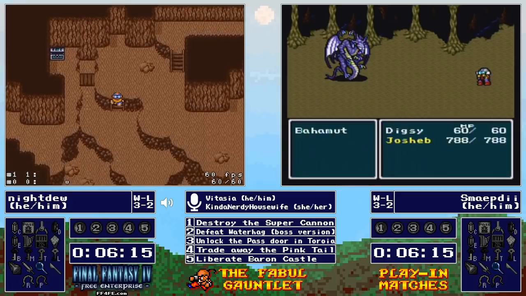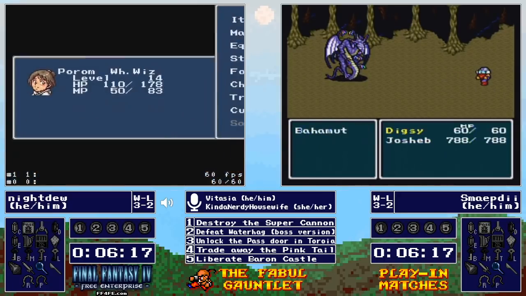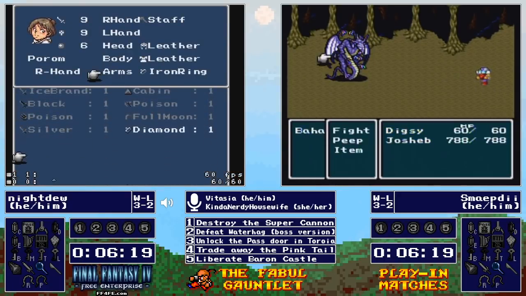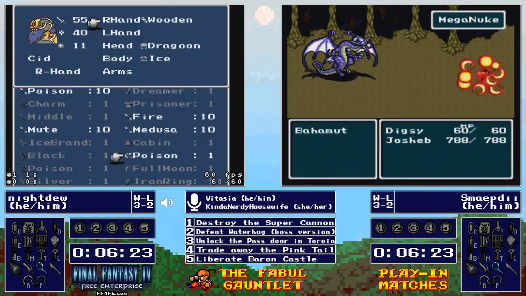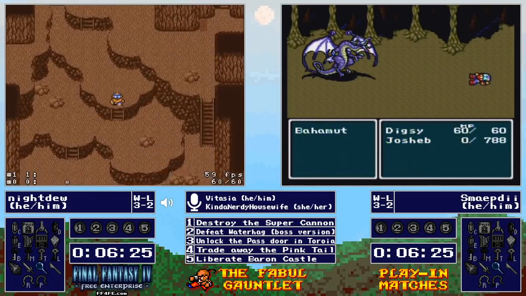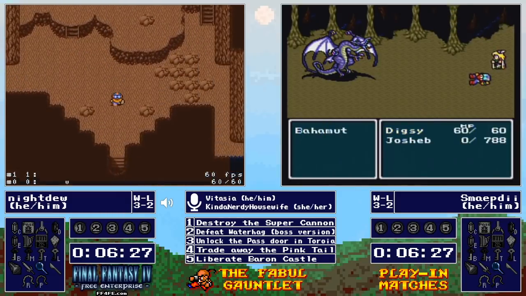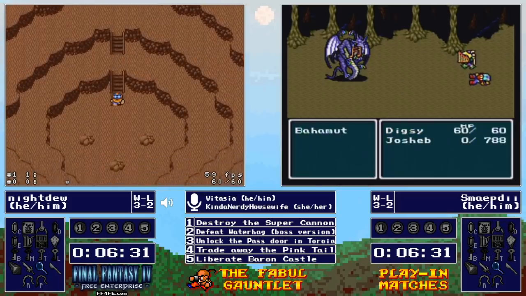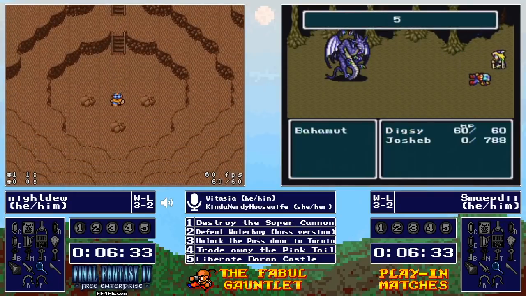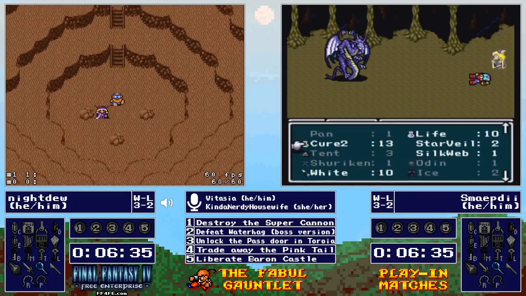Super interesting that Smaepdii is not equipping his Sid with that poison axe. Kind of cutting it a little close. Yep. He does have Edward hiding, though, so Edward will survive this Mega Nuke.